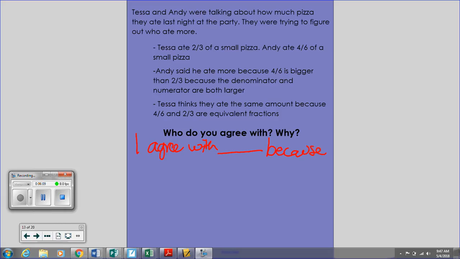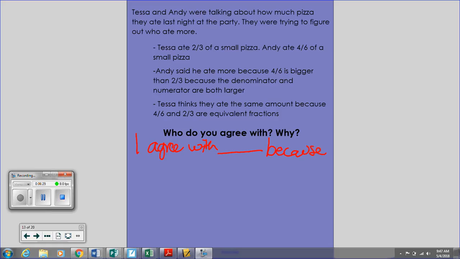What would make sense? Would I draw circles? No. Side note, don't ever draw circles. Circles are very hard to partition correctly. Am I going to draw 2 circle pizzas? No. Please don't. What would be a better strategy to compare who ate more?